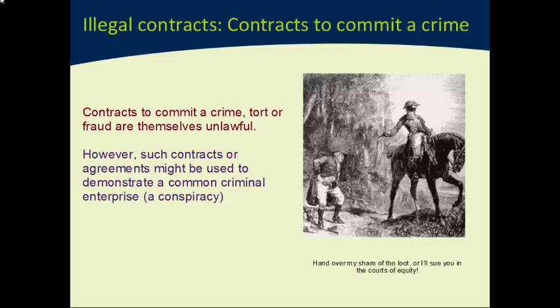It remains fundamental as a matter of common law that if there's a contract to commit an actual crime, so if you start with your criminal code and say these are our crimes, if there's a contract to commit anything under that, the contract is going to be void. The contract is not going to be enforceable.